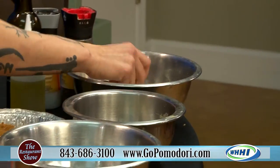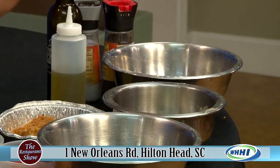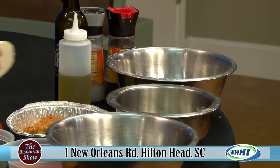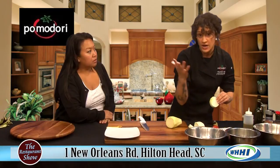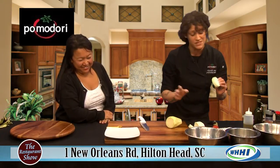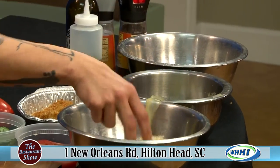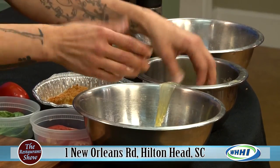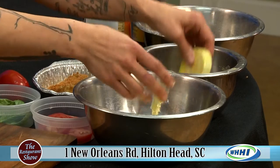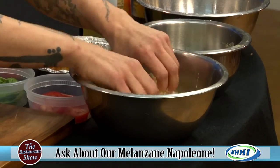We're going to go ahead and dredge it in a little bit of flour. The dredging process is dry, wet, dry — always dry, wet, dry. If you can try to keep one hand wet and one hand dry, go for it. That never really happens — it's a mess and you're going for a manicure afterwards. So back in the wet, we've got a little egg there, and then we roll it around in the panko.